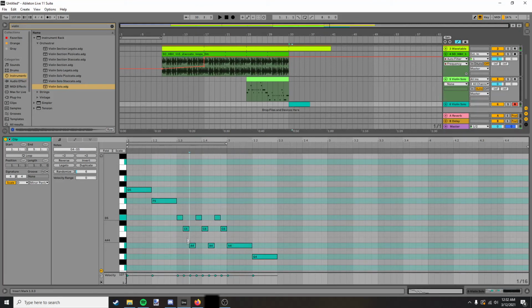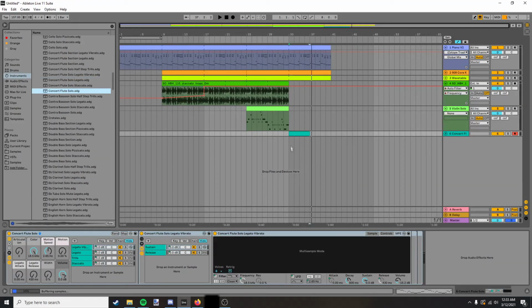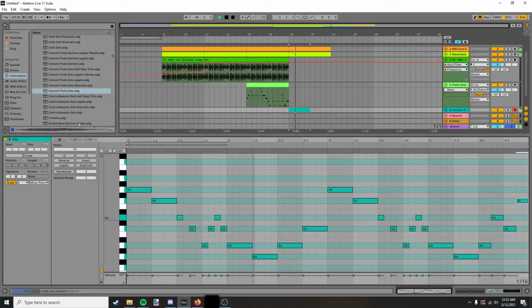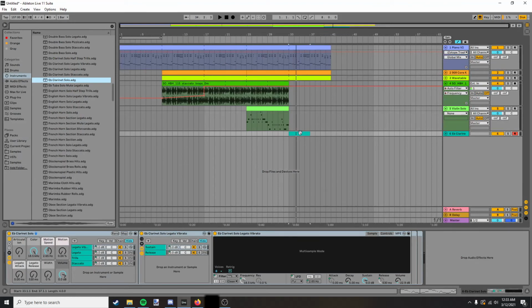Maybe, okay, hold on. Already not digging this completely. Okay, so this isn't working for me, but I think we might be able to have maybe like a solo flute. Okay, definitely not. Maybe a clarinet. Clarinet would be nice. Kind of like that old vibe.